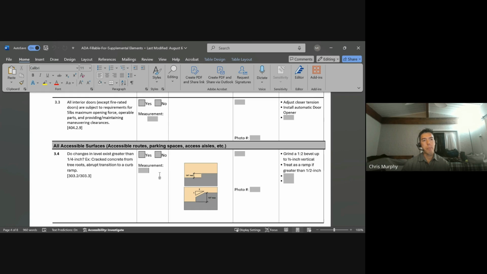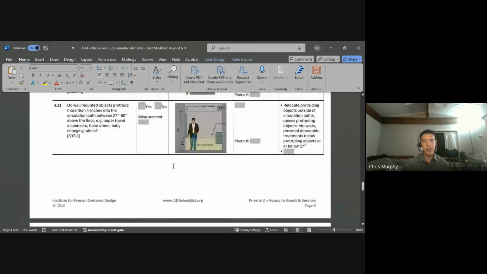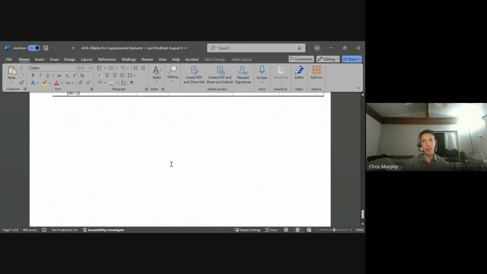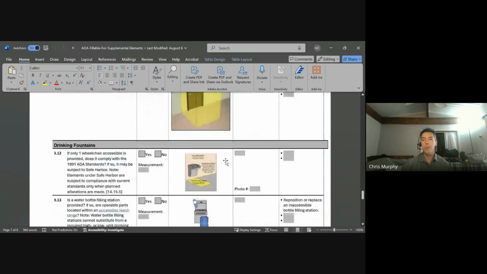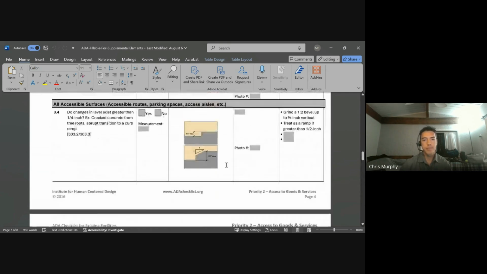So, like a directory sign that says, this way, and if it's mounted at 36 inches and it protrudes 6 inches, that would clearly be a protruding object because you could run into that. Interestingly enough, later on we'll talk about this, but a drinking fountain can also be a protruding object if it's just protruding from the wall without proper treatment. But we'll go through that in a few minutes.